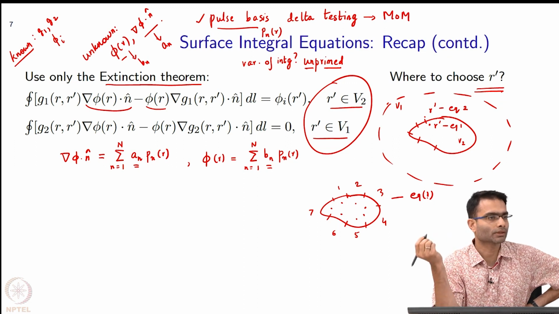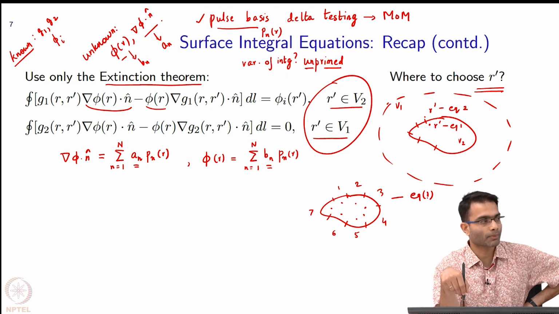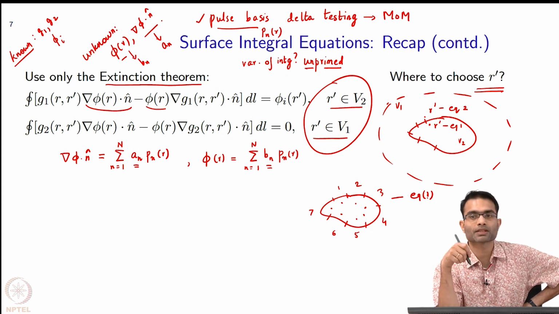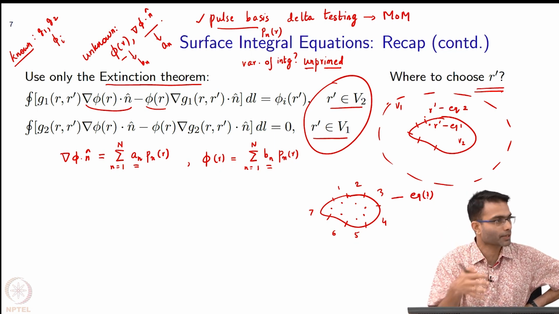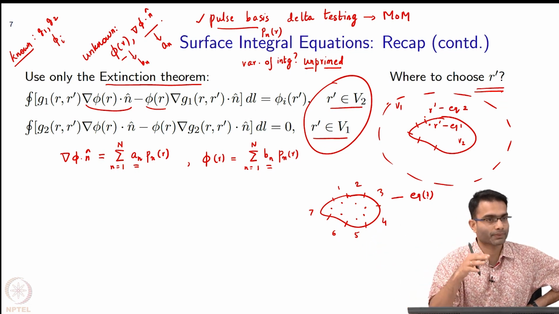Yes, technically there is nothing wrong with this. Why? Because if I put these points in over here, one by one if I go through them, how many equations will I get? I will get 7 equations in how many variables? The first equation, how many variables are in it? 14 variables. So, I got 7 equations because I tested at 7 different points, and there are 14 variables. So, I got 14 variables, 7 equations.